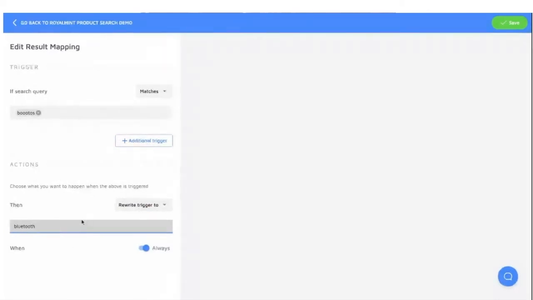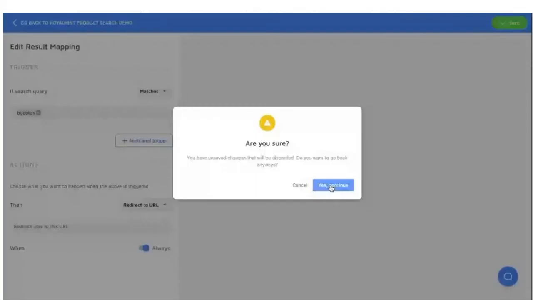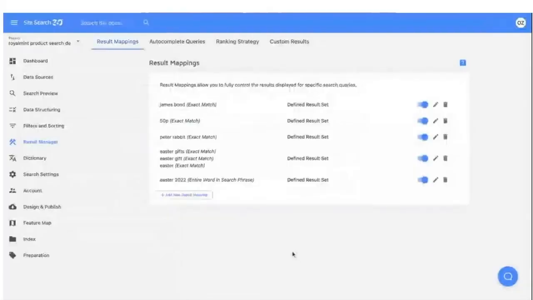I mean, obviously for a different website than this one, but you see what I mean. And actually, just to finish with the result manager, the third option would be redirecting to a specific page, right? So this is something that might be useful if you want to direct the customers to a specific page for a particular query. Yeah, that's also a very important option, right? Redirecting to certain pages which are already prepared for a certain topic.